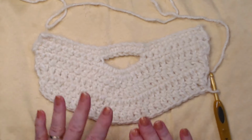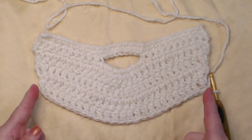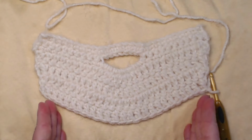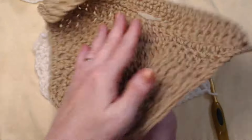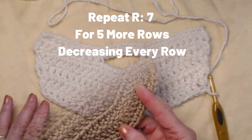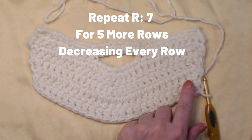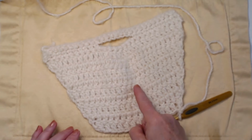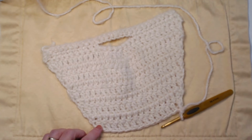And so what you're going to do is continue to repeat row 7 for 5 more rows, and you'll decrease every time, and it's going to cause the front of that to decrease on the sides and come to sort of a point like this one, as it comes down on the sides. So we're going to repeat row 7 for 5 more rows, decreasing at the beginning and end of each row. I have completed those 5 additional rows, and on your last row here, which is row 12, you should have 14 double crochets. That's your 2 decrease stitches and then 12 more in the middle.